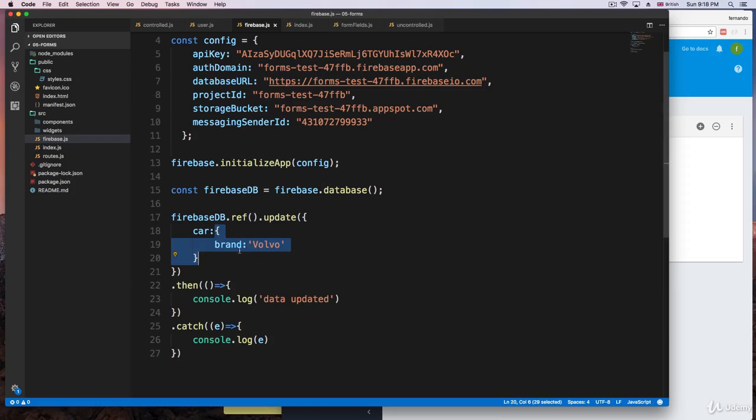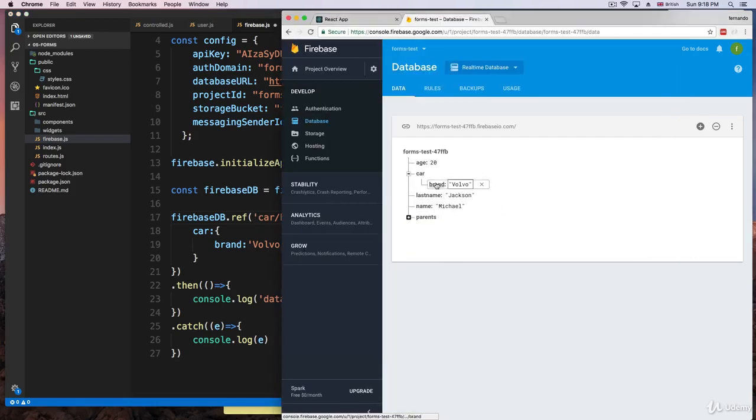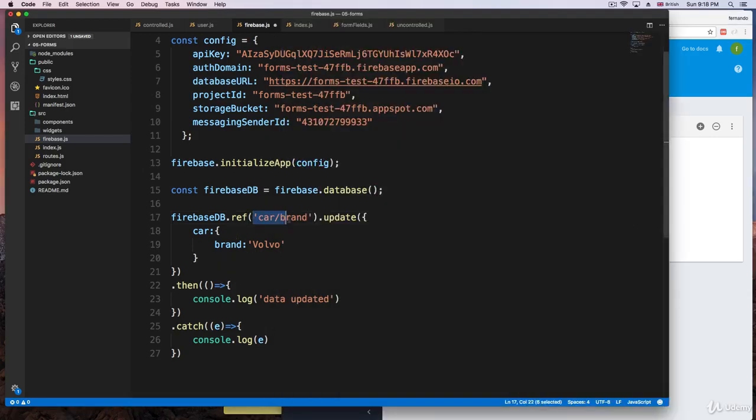So what you could do, there's two things. You can make a reference right here inside car, and then / and then brand, and pass whatever you want with set. But what happens if you want to update the car, brand, and color, and something else just like name? You're not going to be able to do it this way, because you can only access car and brand, not last name. So I'm going to delete this. I'm going to access the ref and the root directory.